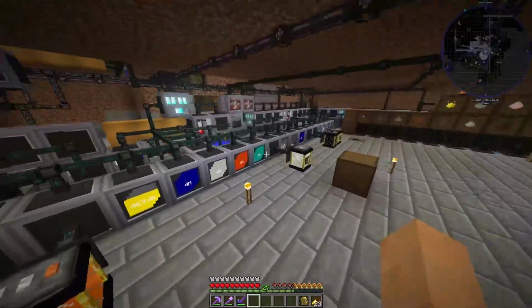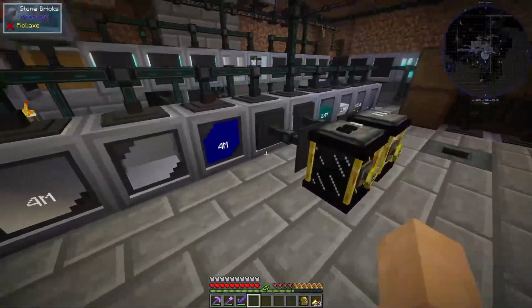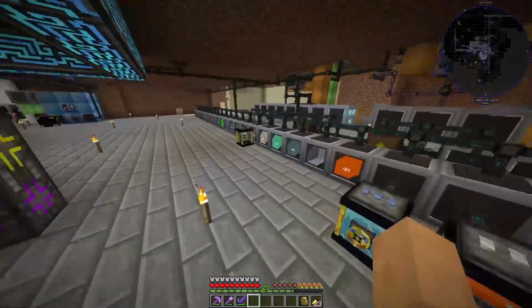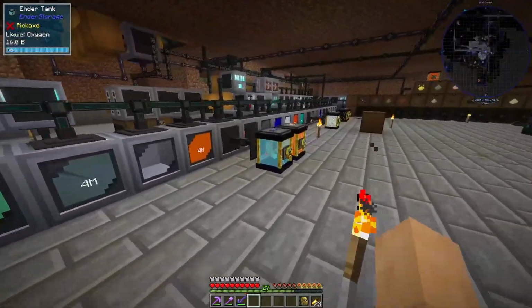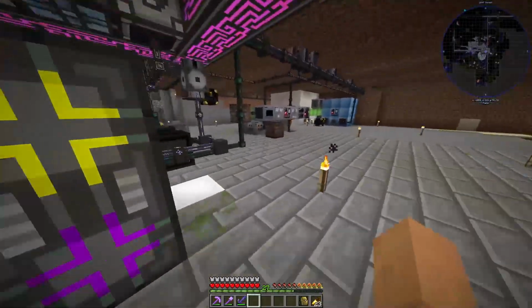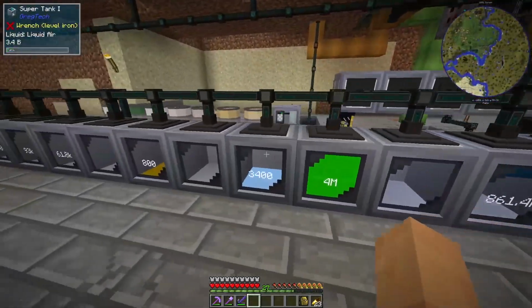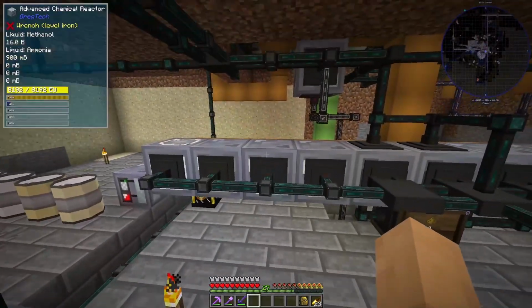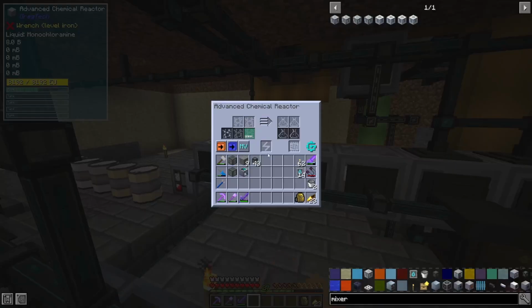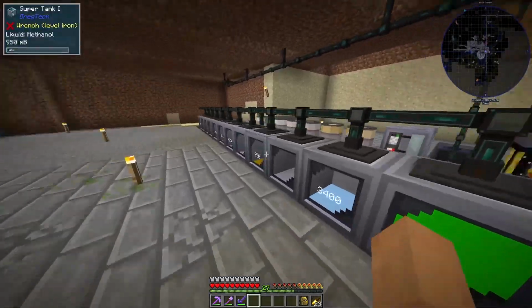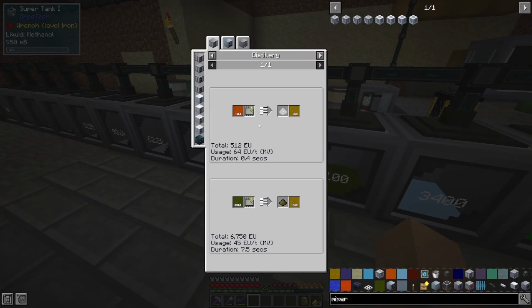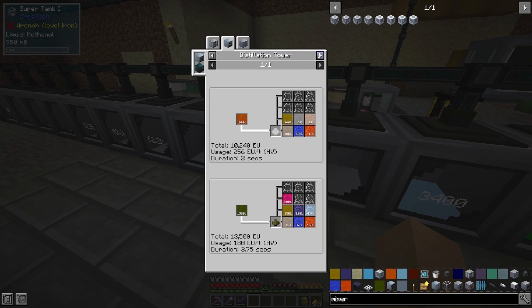Maybe we'll bring a little ender tank off of both our nitrogen and our oxygen here, which I already have the oxygen one. So yeah, what I'll do is I'll probably work on that here to get our ammonia up so that we can process this a little bit quicker, because we might have an issue with methanol as well, and I don't really think there's a faster way to get it than what we're doing.